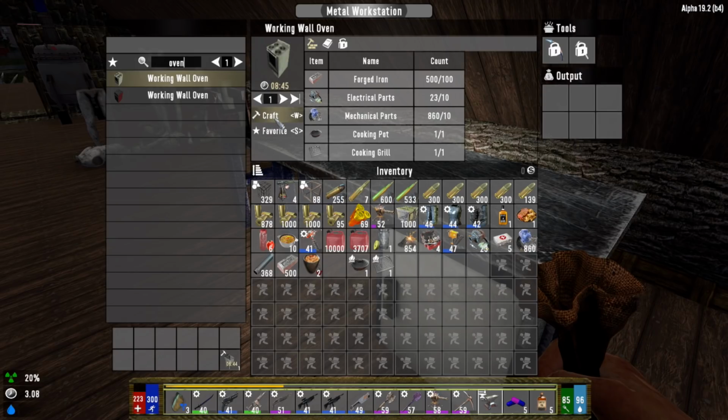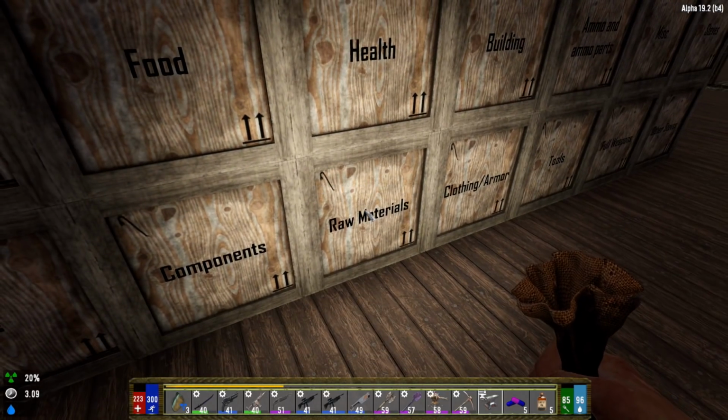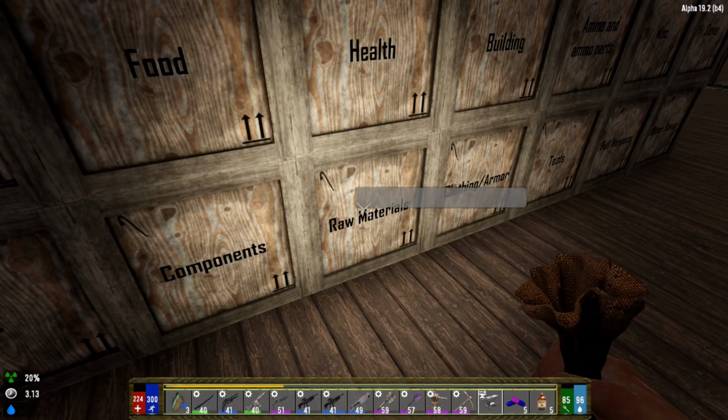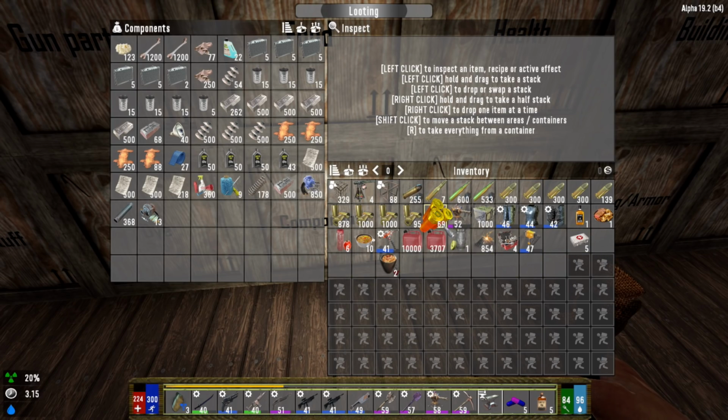I've been using the auxiliary buttons here a little more often. Like if we go into here, you guys haven't noticed these. We can move items to fill up existing slots, and if you click it twice, it'll also create new stacks of items that are already in there. So it's a useful thing, but sometimes I'm a little sloppy and end up putting away stuff that I need, right? Which is a big whoops. Oh, well, it is what it is.